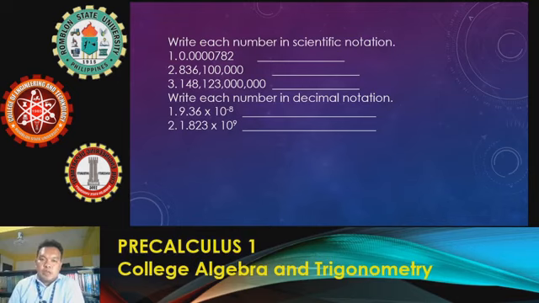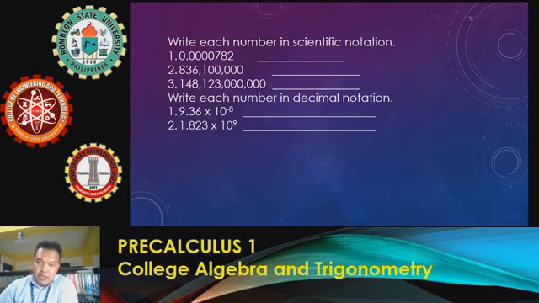836,100,000. So, pwede natin gawin yan as 8.361 times 10. So, bilangan mo lang ulit from right to left. Positive po yung magiging exponents niya na. So, 1, 2, 3, 4, 5, 6, 7, 8. So, we can say that 8.361 times 10 raised to 8.